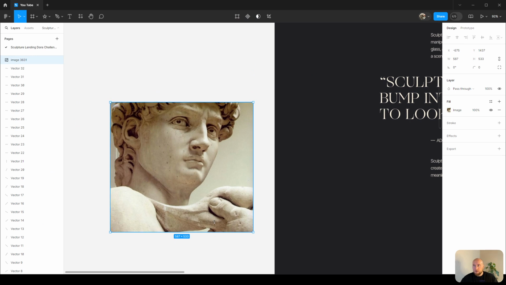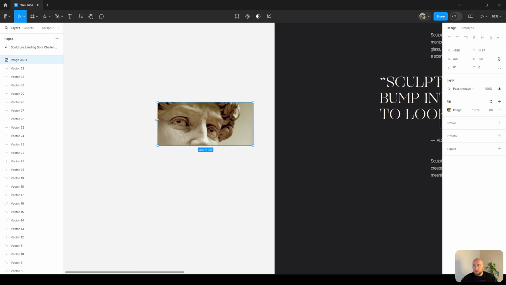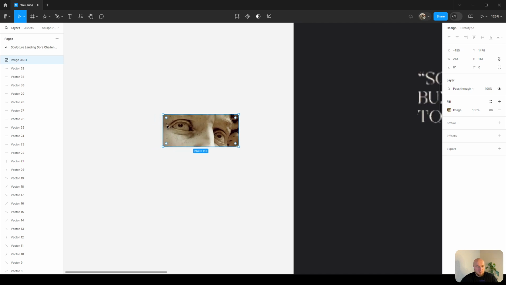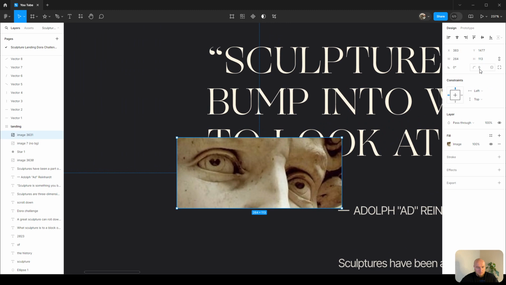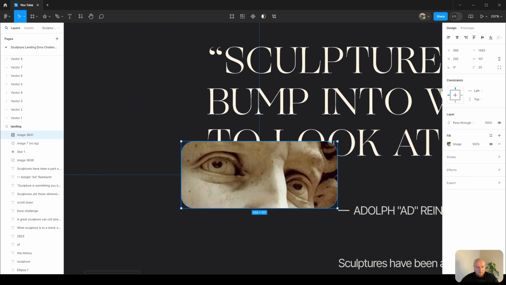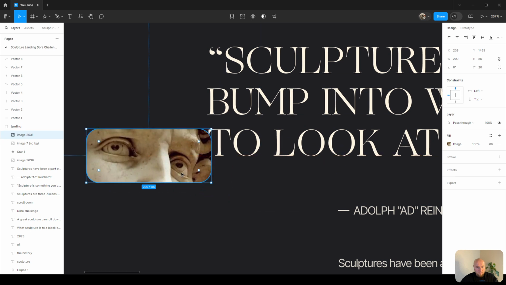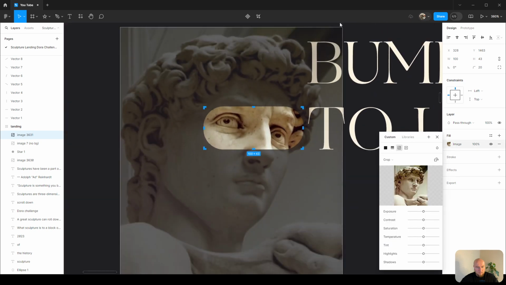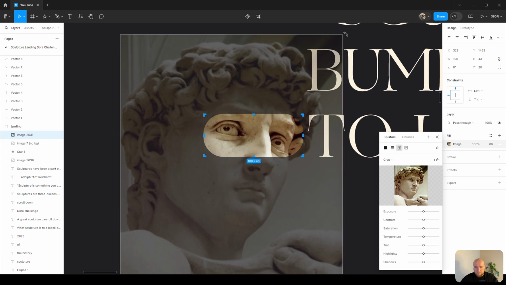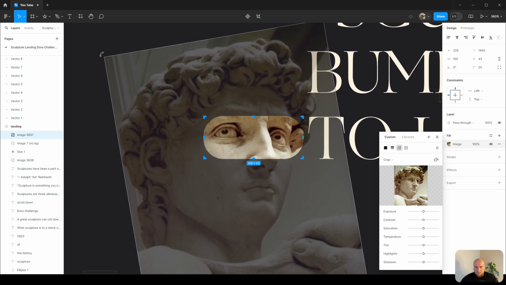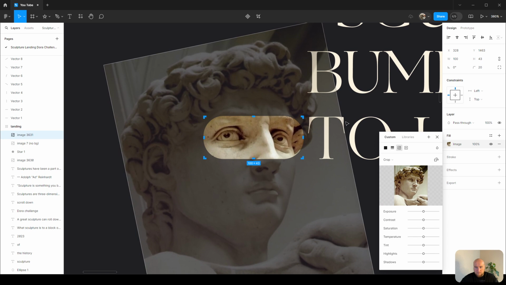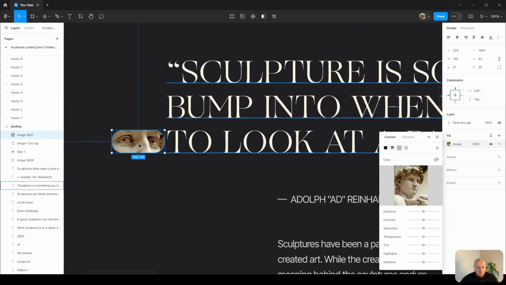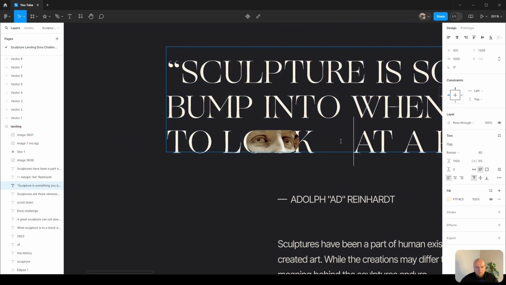So we can cut it. Make it the same height as the letters. So, and place it here.